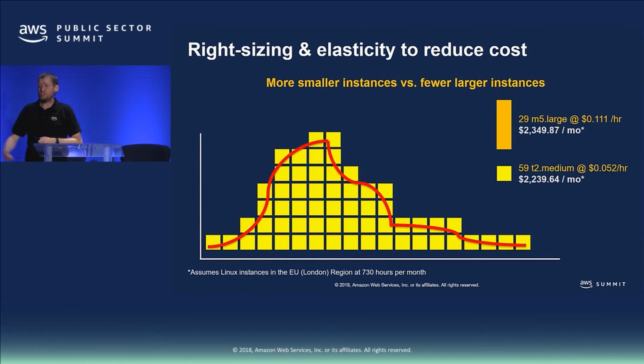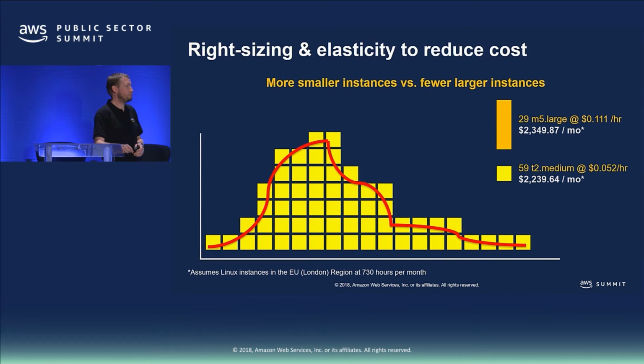May not sound like much, but this is for one workload. If you have 1,000 workloads, that's a significant saving. And the only thing you're doing is changing the instance size. So again, think about your usage profile, think about how that fits in, and wherever possible, choose the smallest possible instance that meets your requirements, because you can scale horizontally, which is what that is talking about.